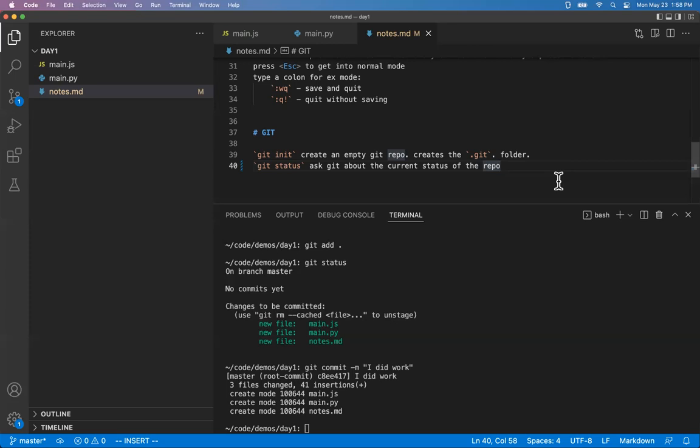So Git is a command line tool that we will use for tracking different versions of our project. As you're just working independently on your projects, you're going to use Git to basically save your work. Every time you make changes that you wouldn't want to be lost, you're going to create a commit in Git, which is basically a snapshot of your work at that point in time. So you can go back to that point in time if you ever need to. Like if your project breaks and you need to go back to when it used to work, you can go back to a previous Git commit.